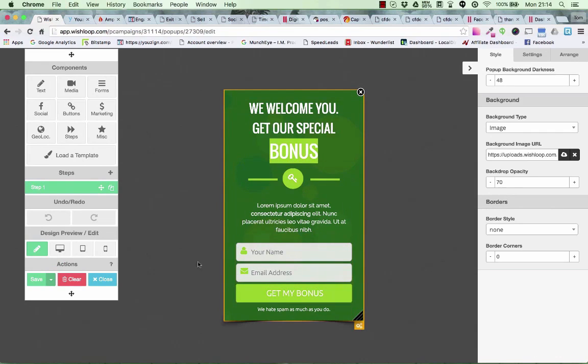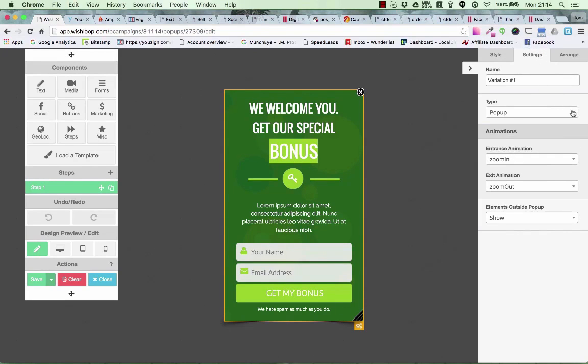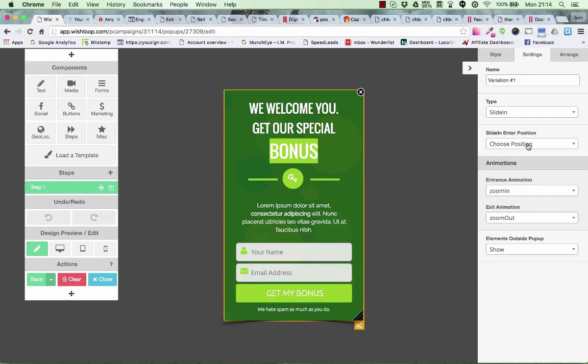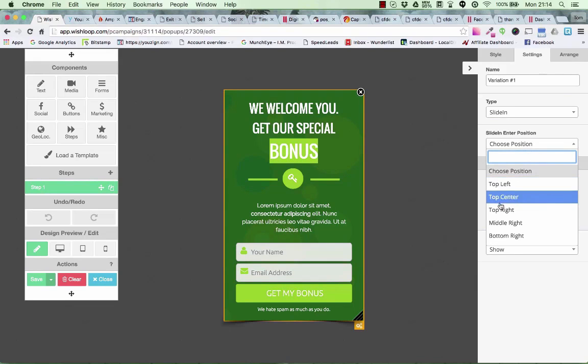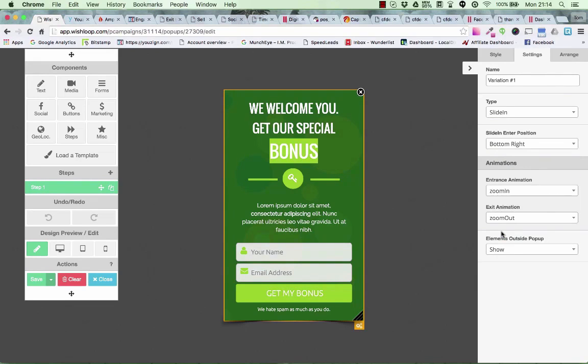So here's an example of a pop-up that you might create, or a slide-in that you might create. So I might decide it's a slide-in on the bottom right, for example, for grabbing email addresses when people are scrolling down their page.